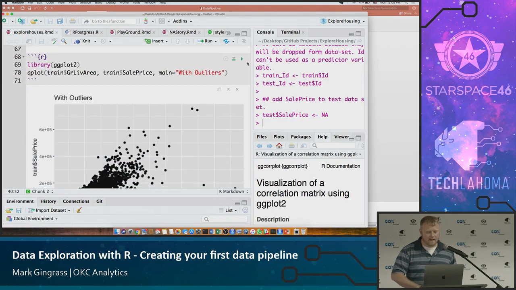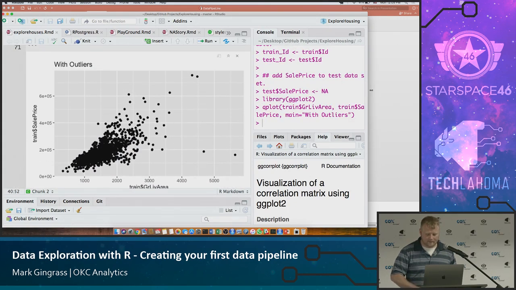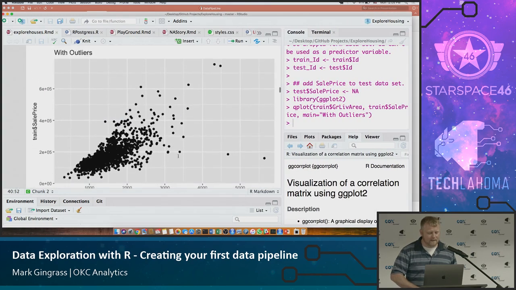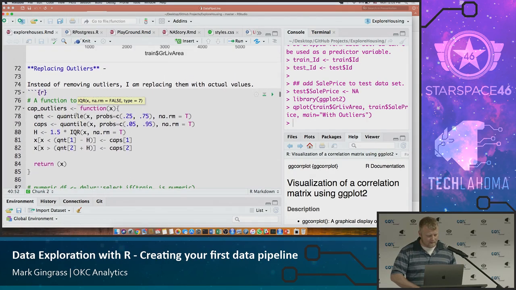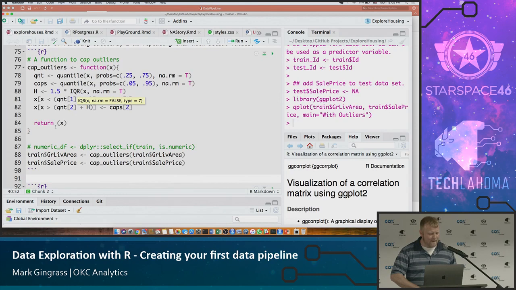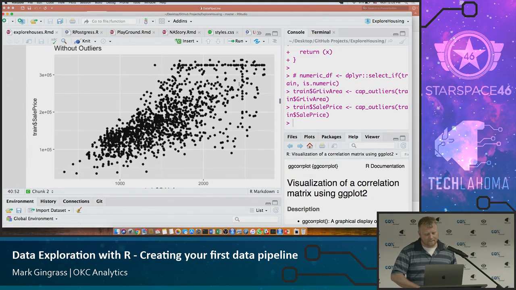And then you saw this plot in the PowerPoint. Let me make this a little bigger. So like I said, you plot those, you kind of look for outliers. This is the function where I replace outliers. I believe I stole this one and I forgot to cite it, but it's from Stack Overflow, I'm sure. Let's see if it runs here. It gets rid of the outliers, and I've already run this, so I don't have to run it again. You see that top part where all the data points were capped. You can see it's kind of a line there. And I just did that arbitrarily as an example of, hey, this is one way to do this.